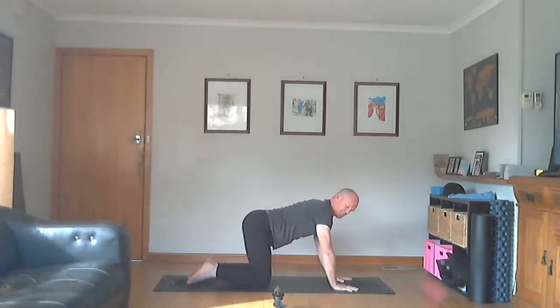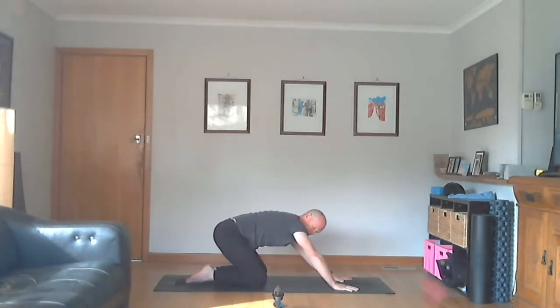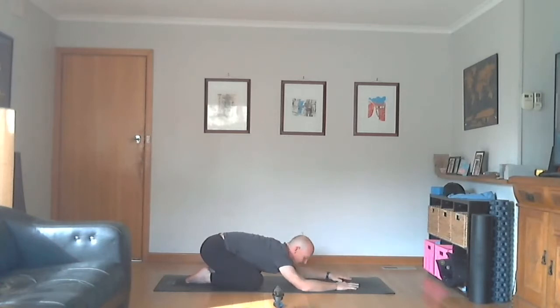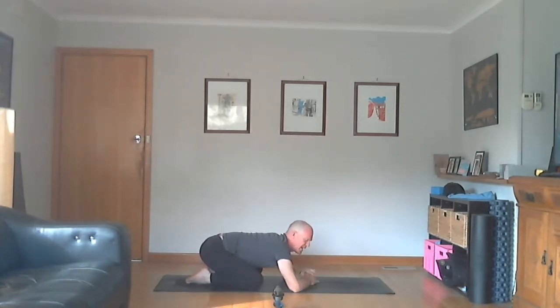And then child's pose. Just melt your hips back, take your knees a little wider if that feels right. And just forward, forward, rest your head to the mat or stack your hands head to head. It's always worth reminding ourselves in our practice that resting is good, that this pose is always an option for every other asana that we do.